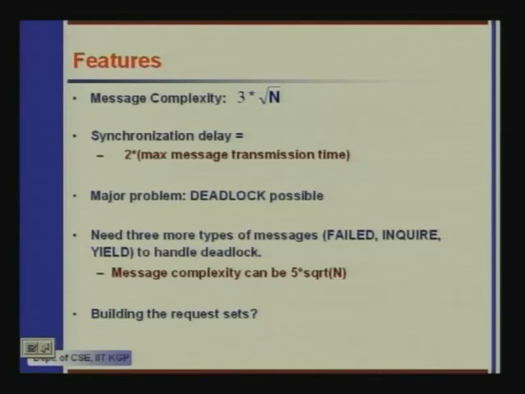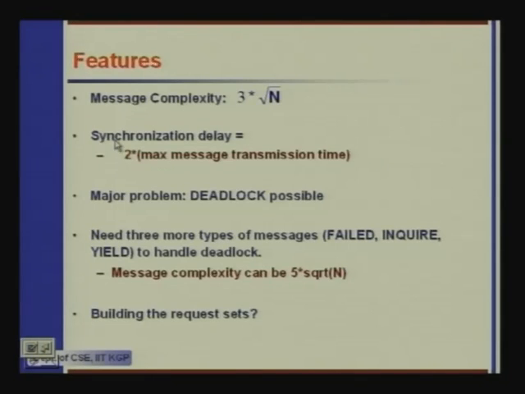Why? Because there are root n nodes and every node requests only from its own request set. So, it is 3 root n. Compare this with Lamport's algorithm where it is 3 times n minus 1, because you had to request permission from every node, right. So, from that to 3 root n is a significant improvement.